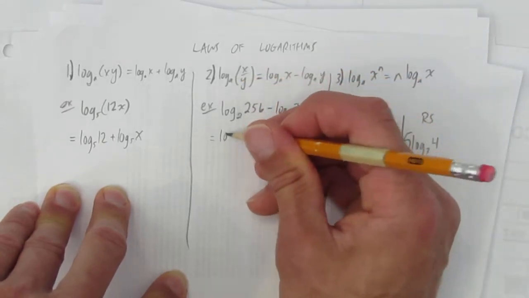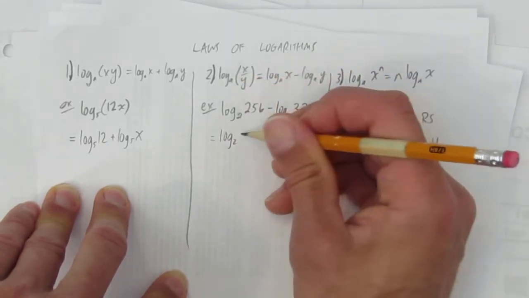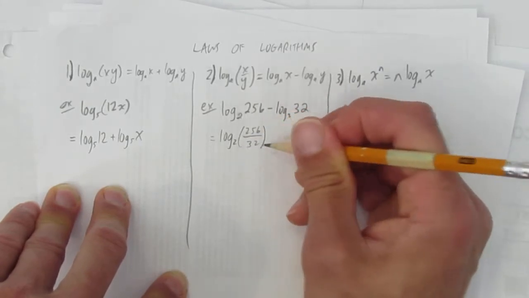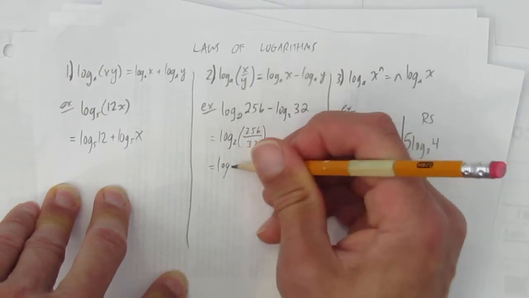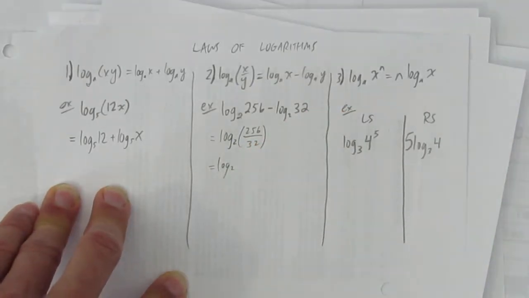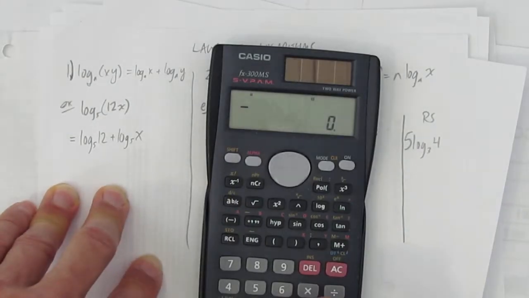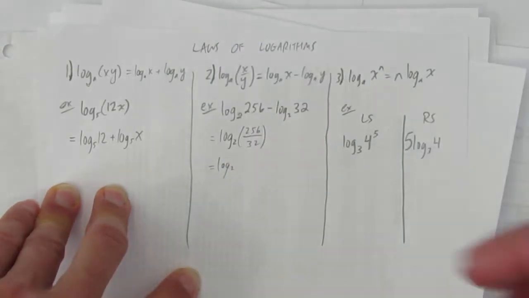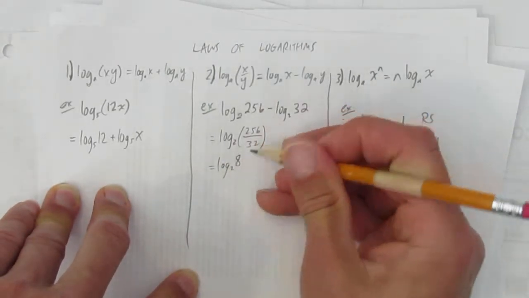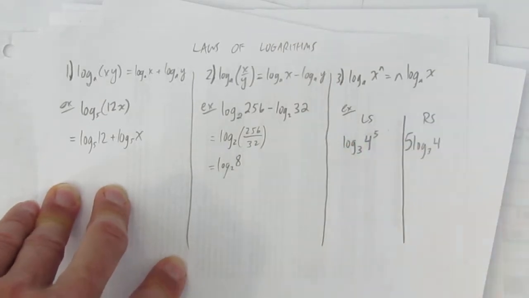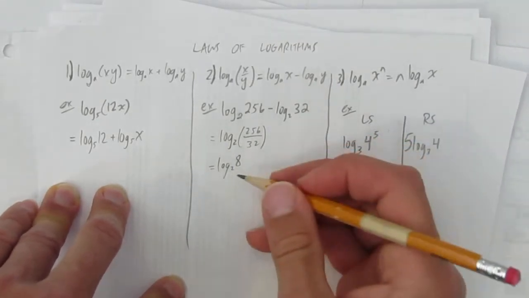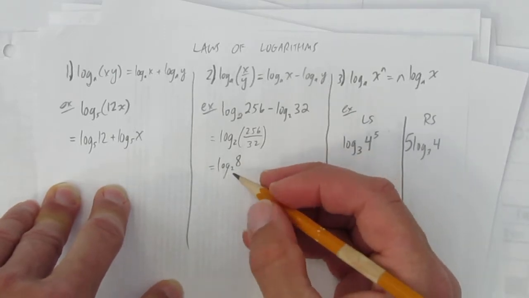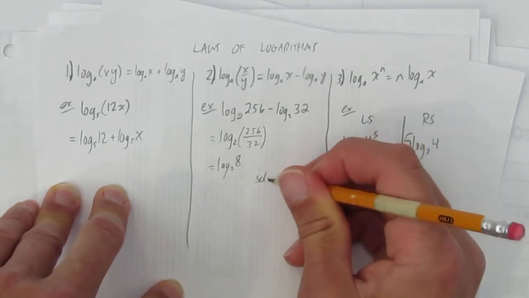By this rule, if I simplify, that's log base 2 of 256 over 32. And I can even simplify further because now I've got 256 divided by 32, that's 8. So now I have log base 2 of 8. And sometimes, depending on the activity or the question on the test, you'll be asked just to do that kind of simplifying. But if it says solve, I'll write here, now we're going to solve.